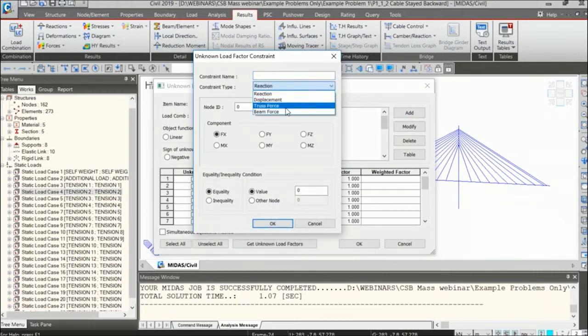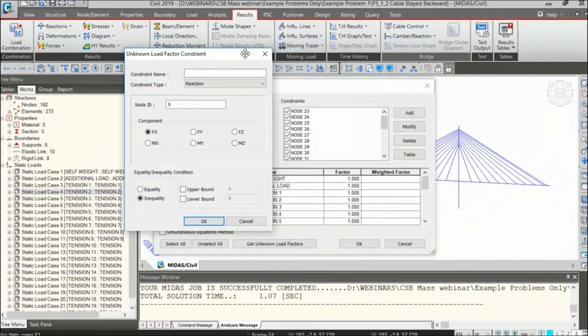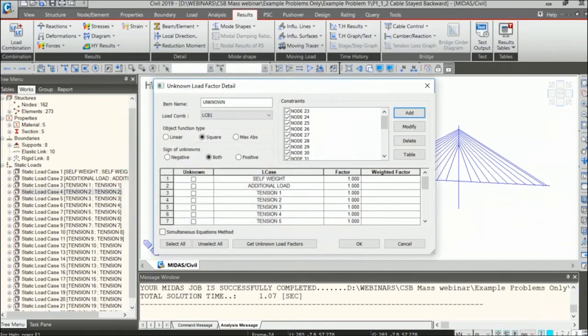You can specify reaction, displacement, truss force or beam force. You can specify the values, or you can also specify the inequality condition, something like upper bound and lower bound, giving a displacement of -10 mm and plus 10 mm. This type of constraint you can specify.